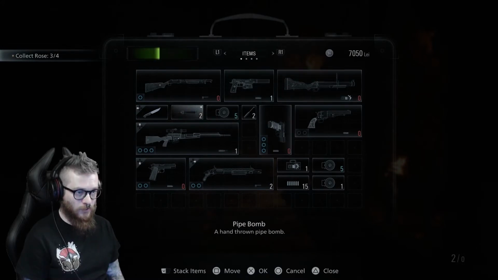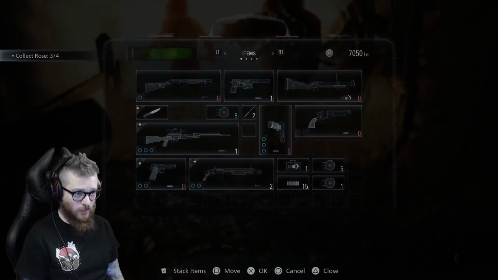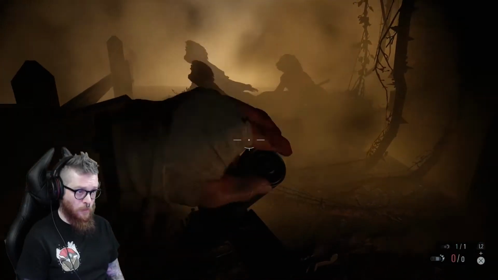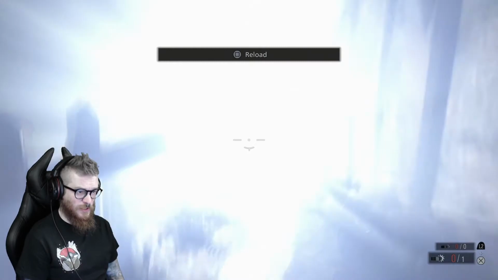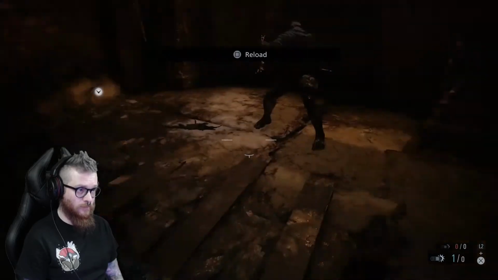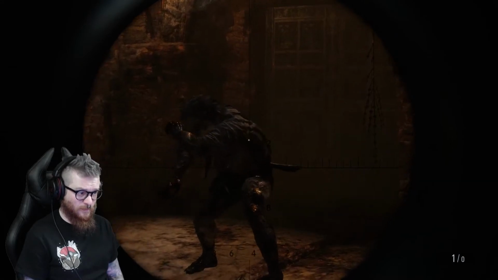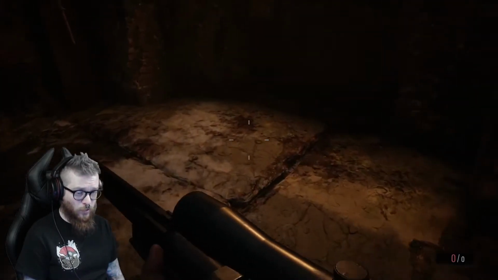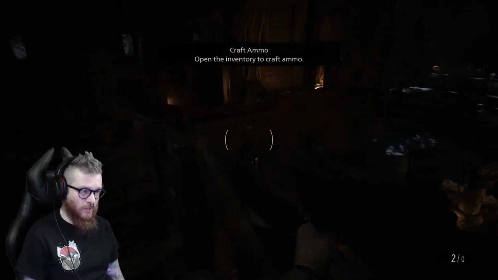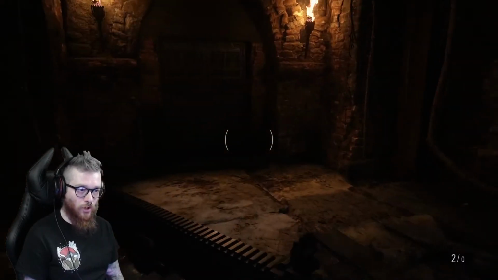Shit. Pipe bombs. That's all I've got. What else have I got? Shotties. Explosives. Maybe explosives. Just do anything you can. Oh, I got them all. Fuck yes. I don't even know what I'm doing here. Oh, he went down. Please tell me that was fucking it, because I've got nothing else. I've literally got nothing in the tank. Nothing. Zero.